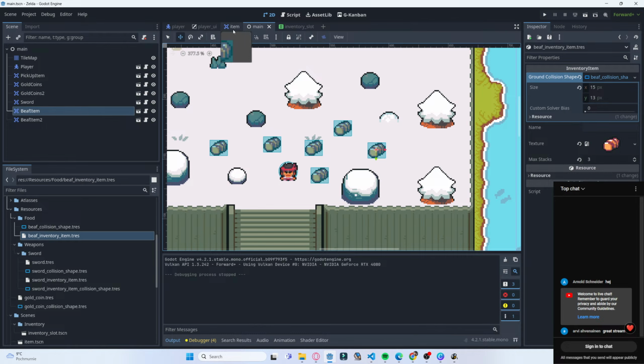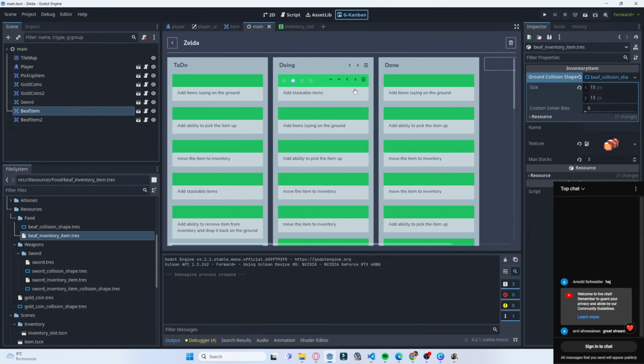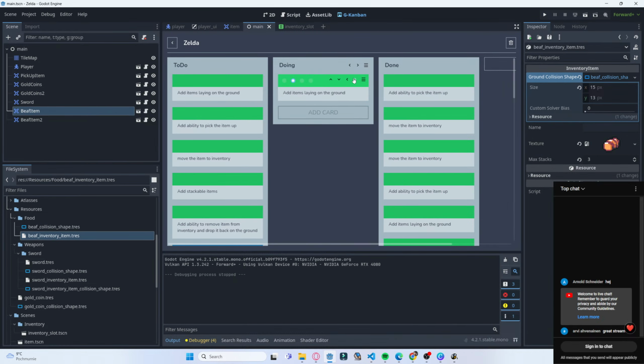I can go to my Kanban, to my Zelda project, and say, this is, oh no, this should be here. Stackable items are done. Perfect.